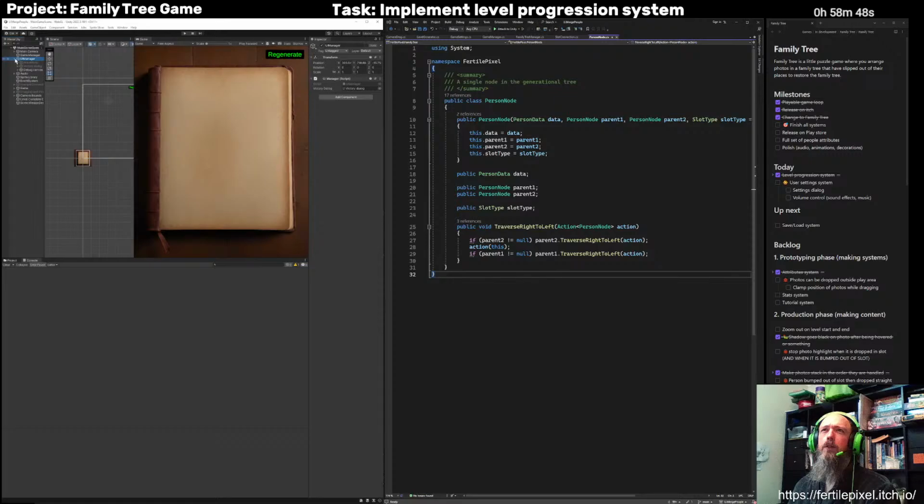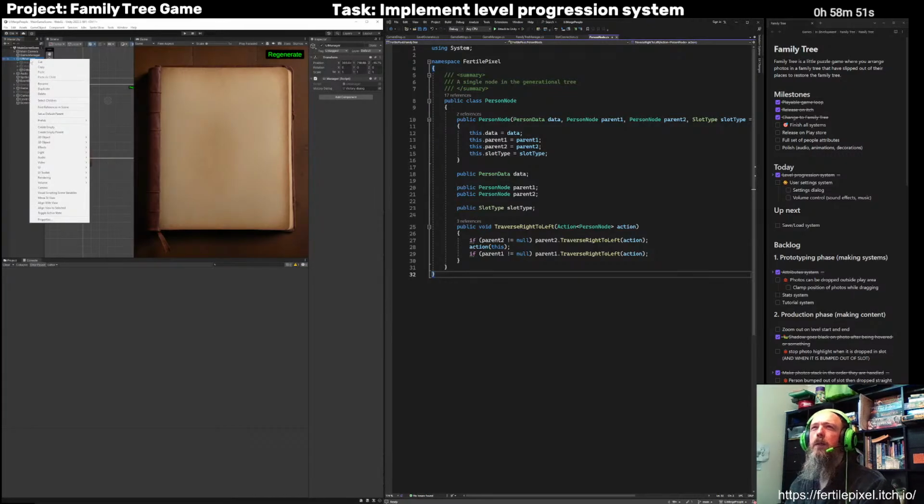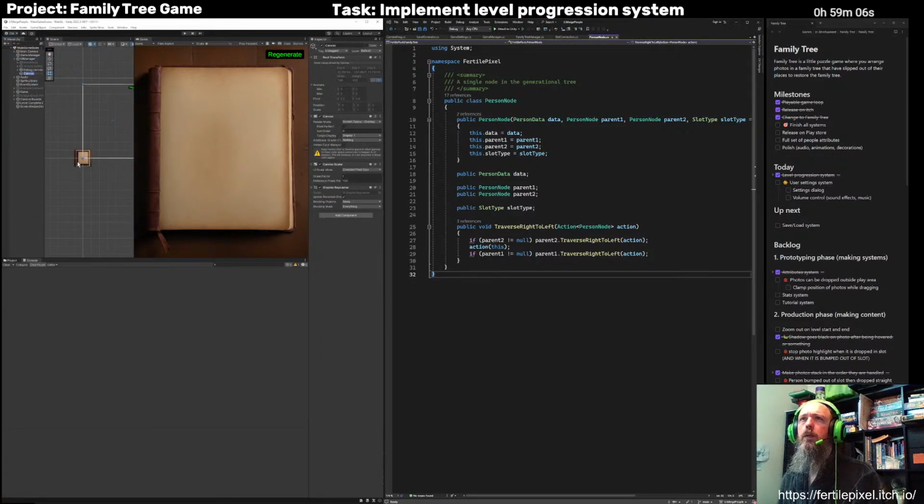So I'll just jump into my UI manager here. I need to have this screen down a bit lower for ergonomics. Pull myself up a bit higher. Let's do a UI canvas there. And this will be settings. Okay, settings dialog.